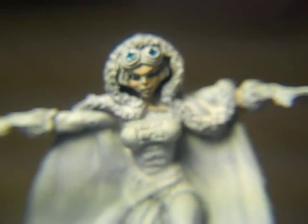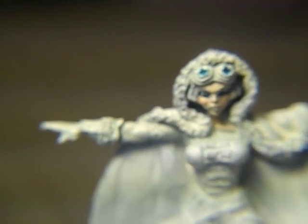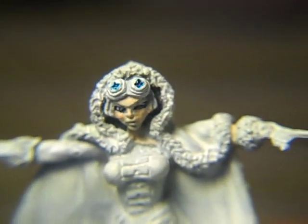Now, one thing to note when you're working with flesh, the reason why so many people find flesh to be problematic is because they might be working with flesh that is too thick, so they might not be thinning it properly. They may not be doing multiple passes, so this is really where patience comes in. You want to do thin multiple passes of flesh so that you end up with the most even looking coverage that you can get.